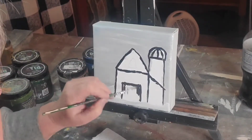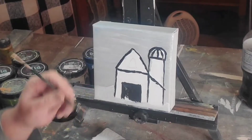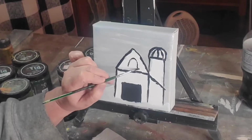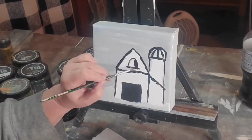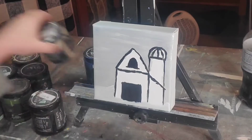So here we're just going to fill in our door area with black because our door is open and it's dark on the inside. And then we're going to add in a little area up here at the top, which is also open, and that would be where the hay is stored up there.